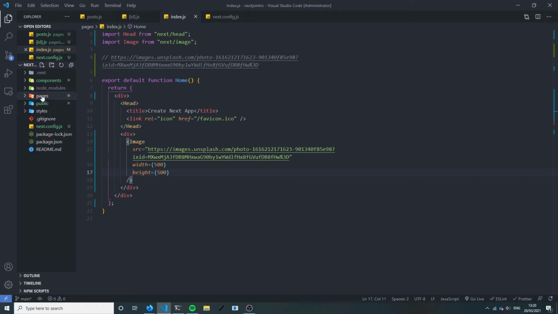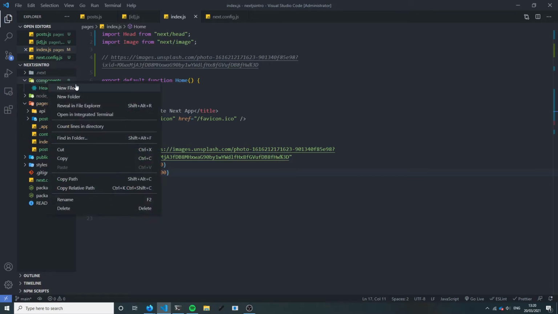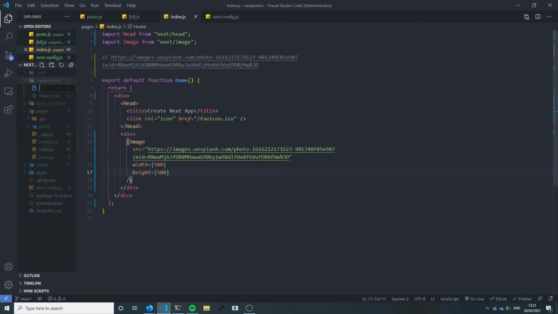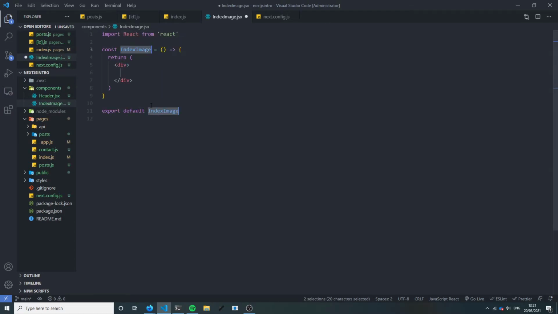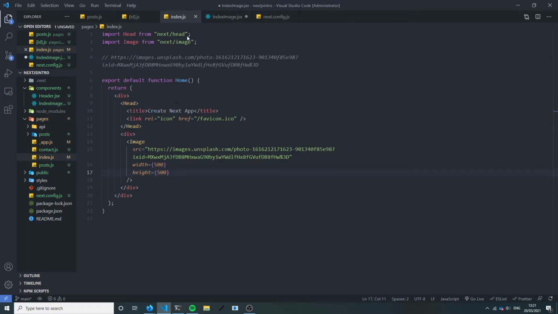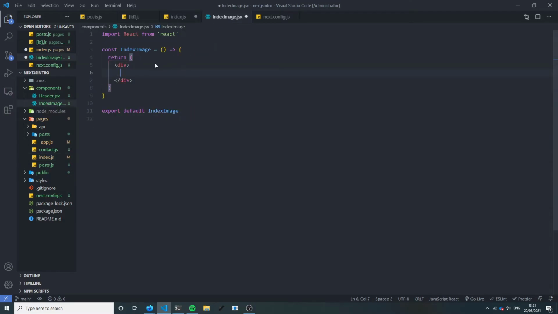So I'm going to make a file. I don't want it in our pages. I'm going to make a component for this image, and I'm just going to call it index image.jsx. Let's take the div and let's take the image like this.